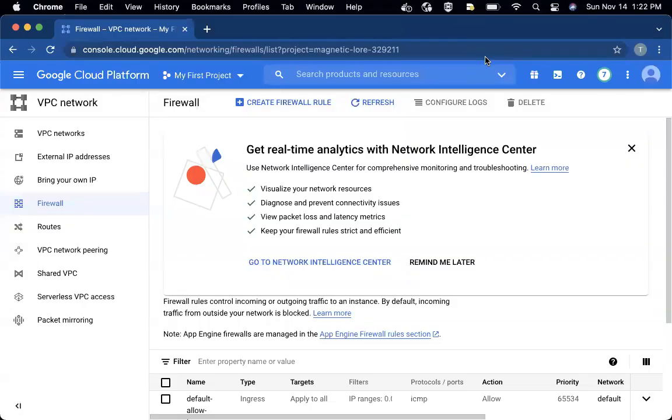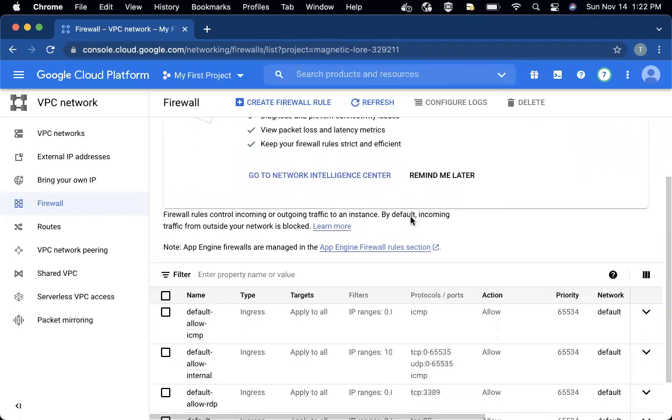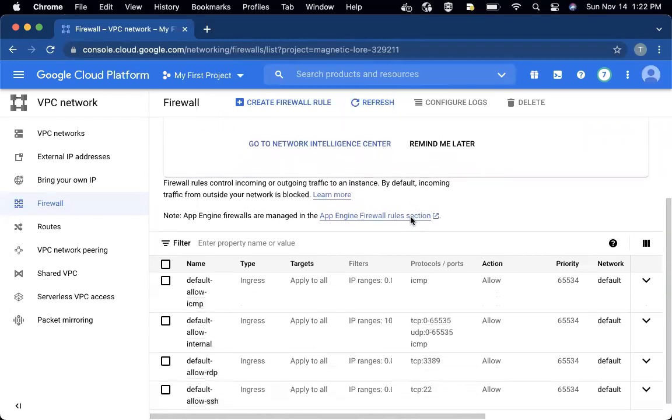Okay, so to illustrate the use of firewalls, what I'm going to do is fire up a GCE instance that runs a little web server. And we will observe that we cannot access that. It's going to be running on HTTP, which is port 80. And we'll observe that we cannot access it from our laptop here until we create an appropriate firewall that will allow that traffic. So through that, we'll see how to create your own firewall rules.